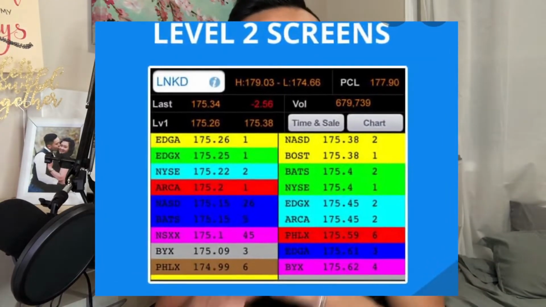Alright guys, so we're coming to a close here, and the last tool that I wanted to talk about, and this is very important, is having level 2, or the price quote that is not delayed. This is very important, especially if you're trading daily or even weekly, because you want the fastest or even the latest price point, and also learning the level 2 where you see the asks and the bids all in there, so you make a better decision. Normally your brokerage will offer this for an extra charge, but definitely ask for this because it's so important to understand what the buyers and sellers are doing.